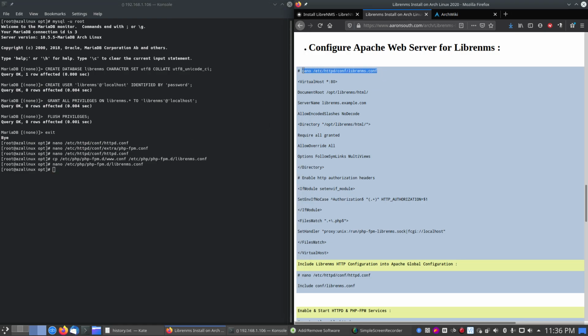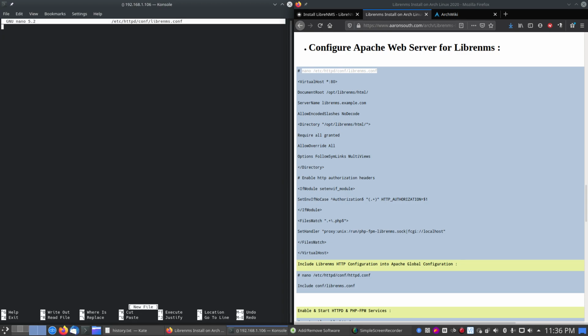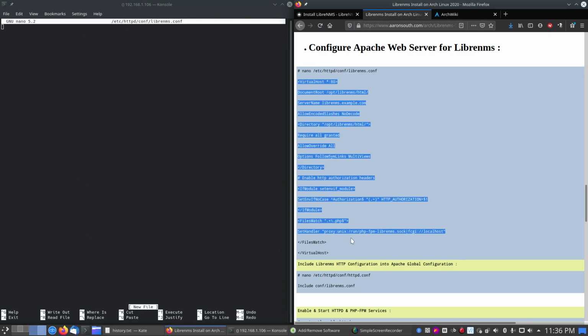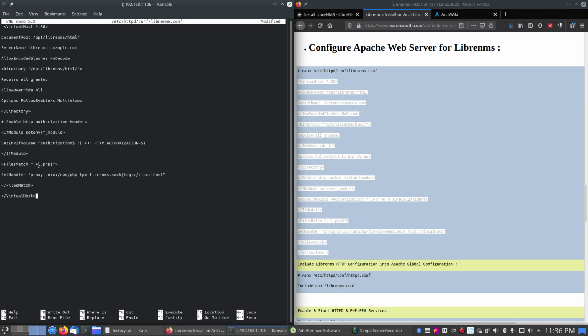So we're going to create the specific LibreNMS Apache config, and then we're going to copy all this, taking note that the socket file there needs to be the same one we just created, which it is, which is run php-fpm librenms.sock. And I'm keeping the document root as default.